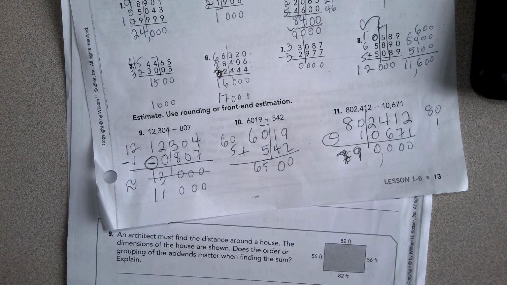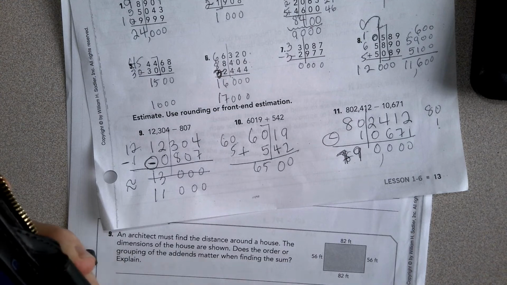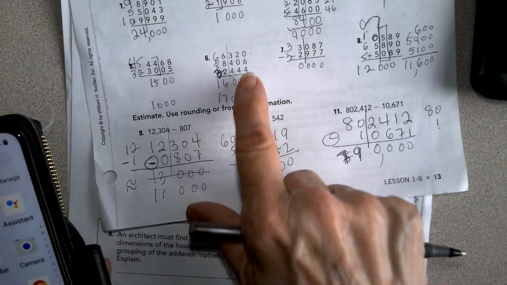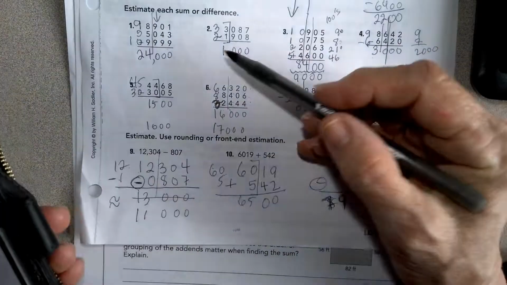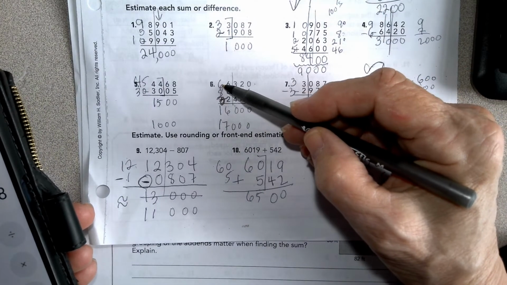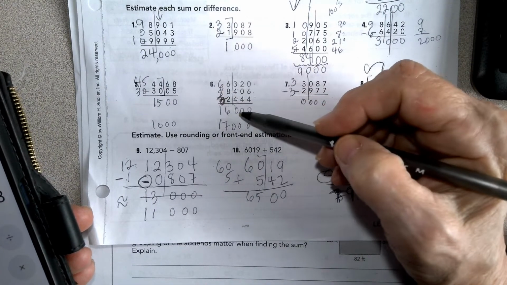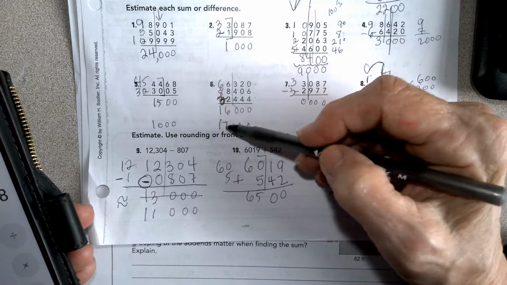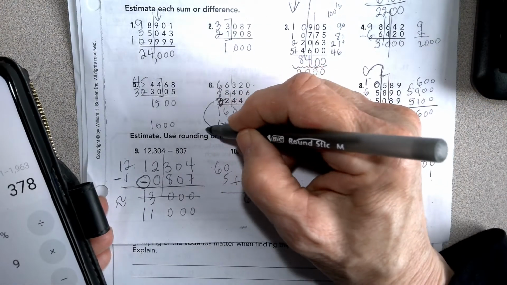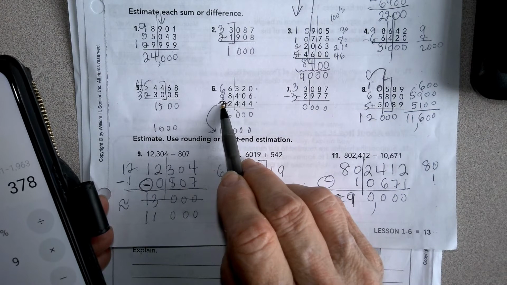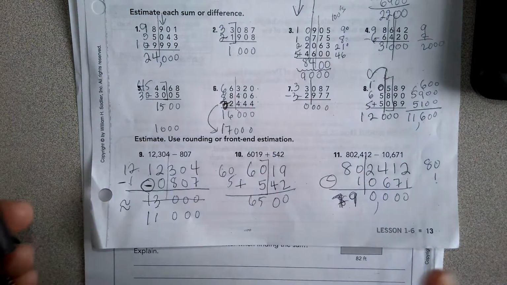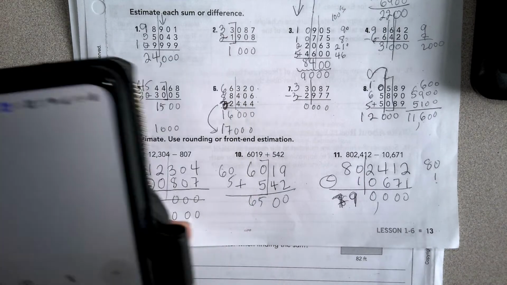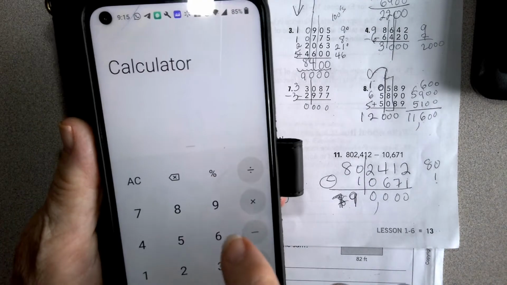I don't even know if we're going to get to that other side. We're going to try. Hold on a second. So I'm going to actually add this, to see what our real number is. Oh, by the way, if I re-add that, that's 6, 11, 17. So when I change that 2 to a 3, so I'd have low, low, high, it balances it out. So I'm going to look at my real answer to see which one is closer.